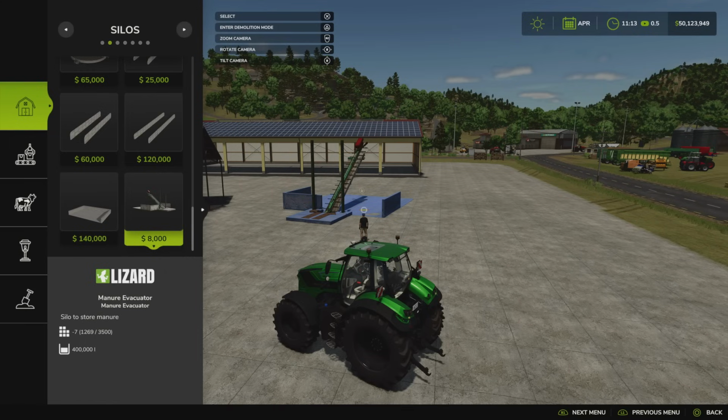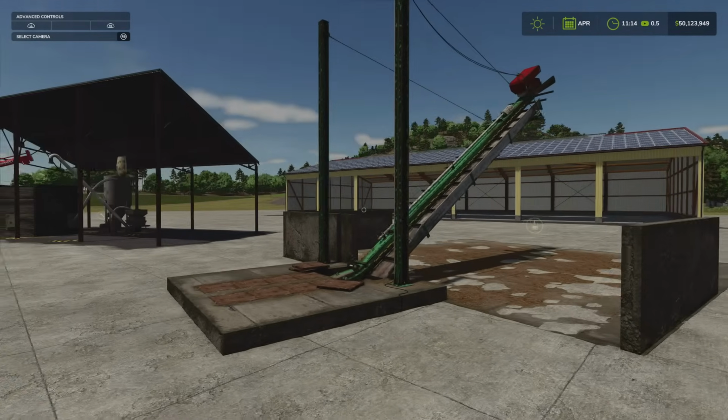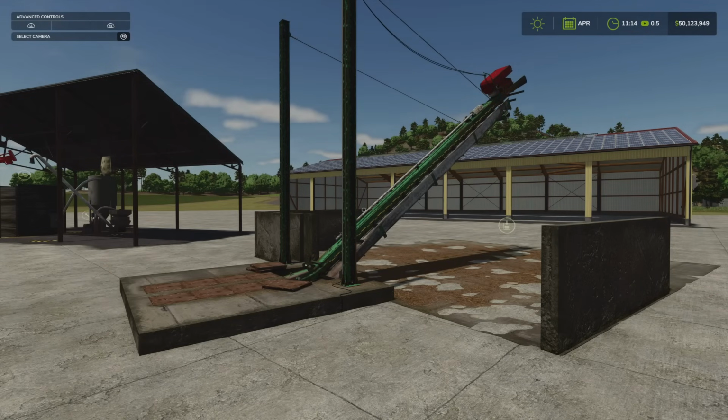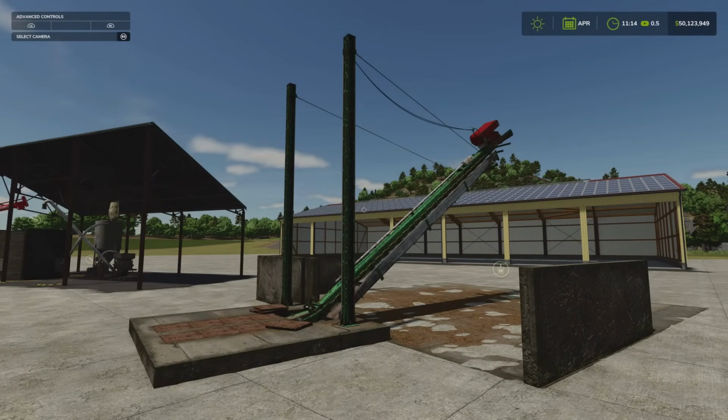So, looking at the pictures on the Modhub website as well, it shows it next to cow barns, cow buildings, that kind of thing. So that is a manure heap for your animals. If you've got straw in there, they will produce it, and then you can take it out from there. Very straightforward, that one. No options for customization on that.